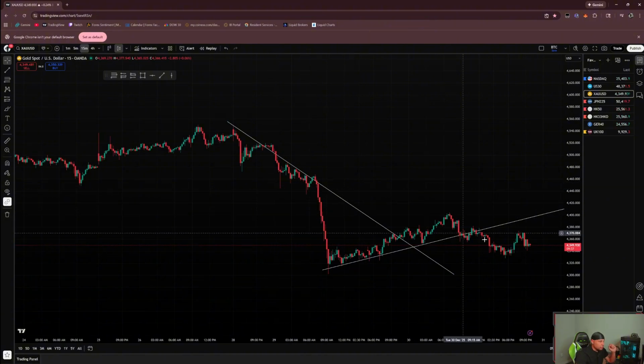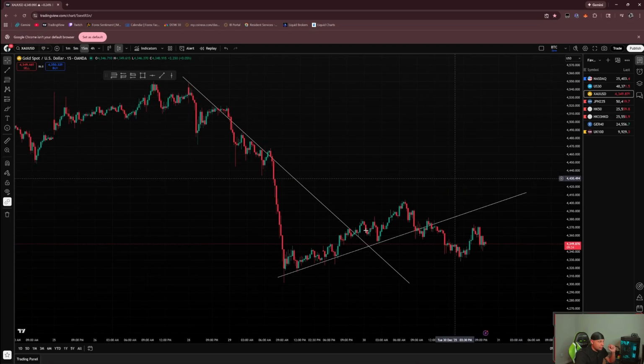Now, another way to use the trend line is if you get a break of the trend line, check the market structure to the upside. Check and see if you got a trend line going to the upside. Also, there's other confluences to check, which I'm going to get into, but not in this video. We're just learning about trend lines. But once you get the break, check the market structure, check if you get a bounce, and then that can signal a possible trend change. And you can use that once it breaks and you get the confluences to actually enter a buy position on the downtrend to try to catch the reversal of the trend.